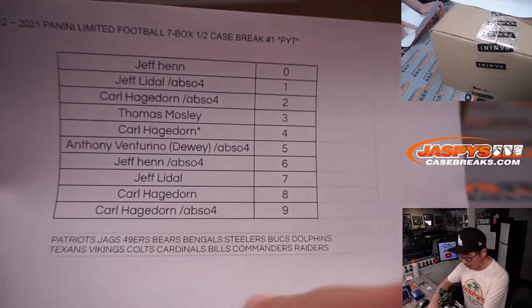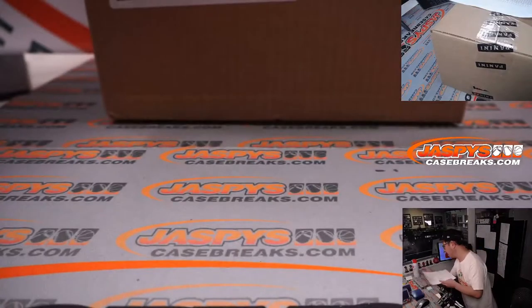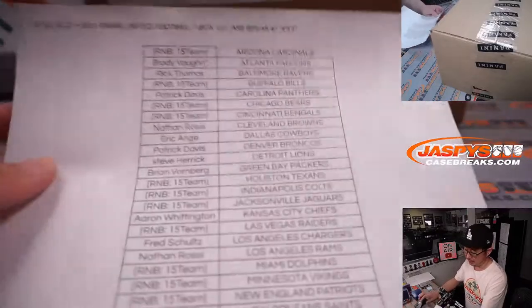If there's any non-numbered cards here, we'll randomize it as a lot to one person in the group. I think there might be. We'll do that at the end of the video. We'll cross that bridge when we get there. I think all the hits should be numbered though.